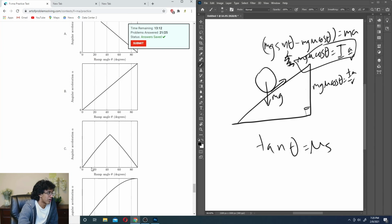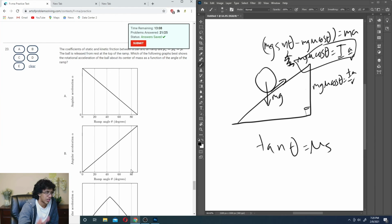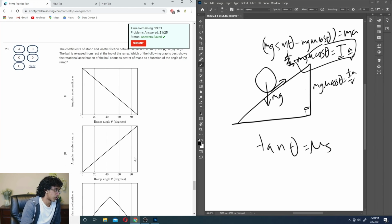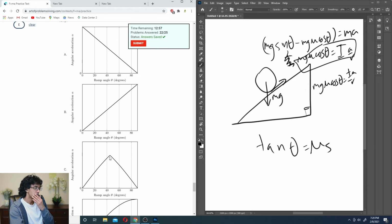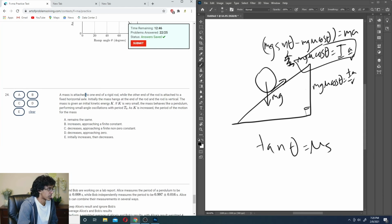Why would a ramp at angle 0 not have a 0 thing? And why would a ramp at angle 90 not have a 0 thing? That doesn't make sense. Okay, so C, I guess, is just the answer, straightforward. We don't have to think about it too much. Alright, C. But there is a difference, not just cosine, so we should probably think about it a little bit. Technically we don't on the actual thing. Whatever, let's move on though. It's pretty clear that that's the answer.